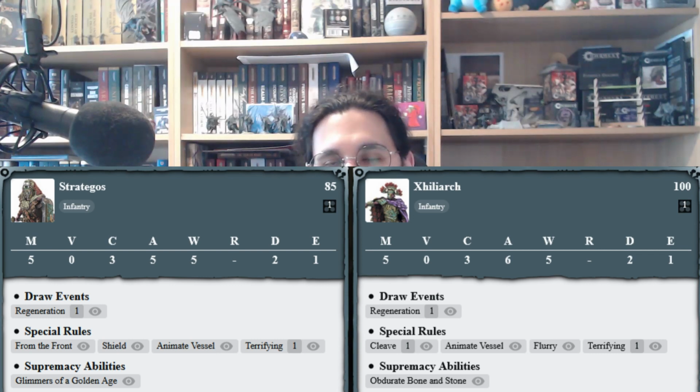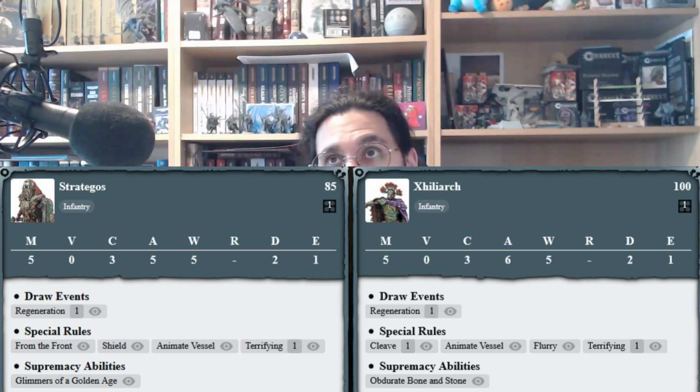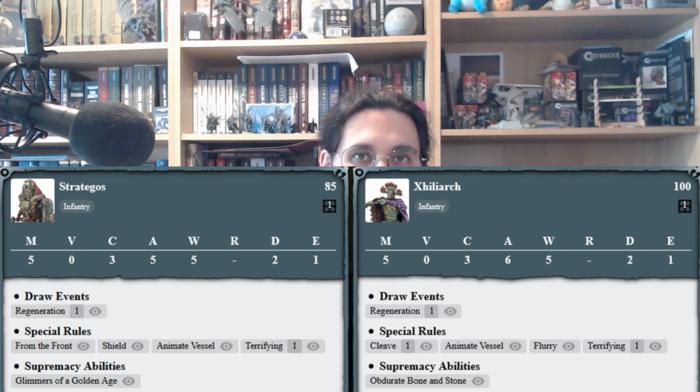In the supremacy phase, you get to have supremacy abilities. Those are the special abilities of your heroes. The active player, the person who gets to activate first, can choose to activate a supremacy ability, which is just written on your character sheet thingy. Sorry, army list. There are so many spots where the abilities are explained. I'm sorry for that. And then the second player gets to activate the supremacy ability.